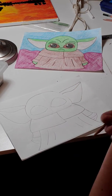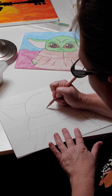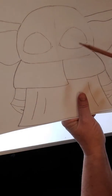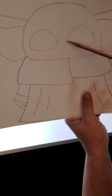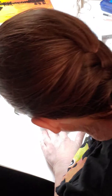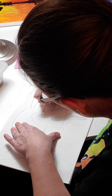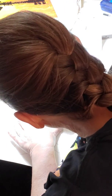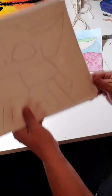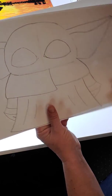All right. So now we need to make a little curved line here where the corners of his eyes are. So you can see I made this little curved line right there. So I'm going to darken the eyes a little bit so that you can see them better. Remember, you should be drawing lightly until you know you're happy with it. Okay, so you can see a little better the corner of that eye.